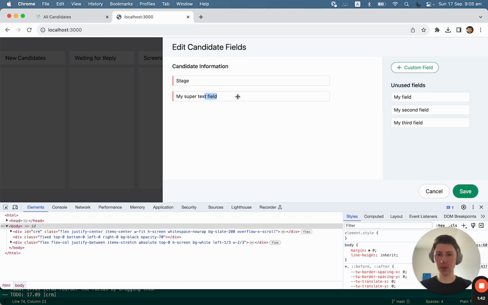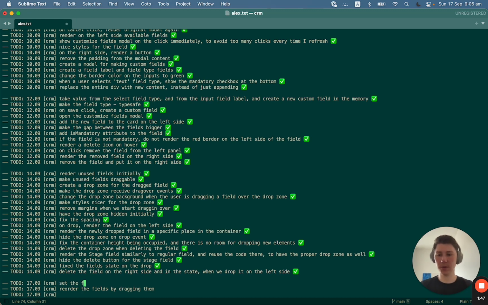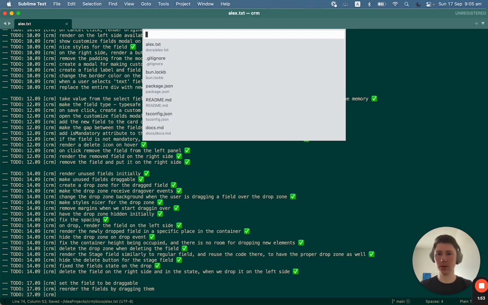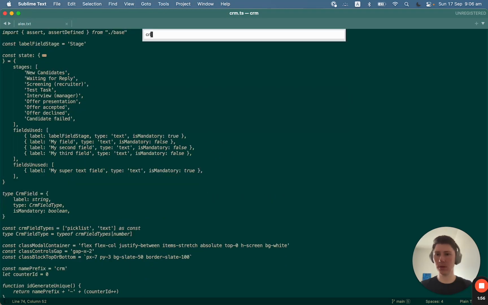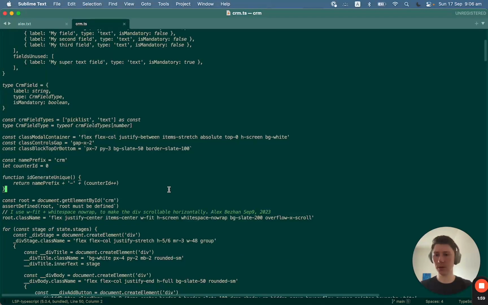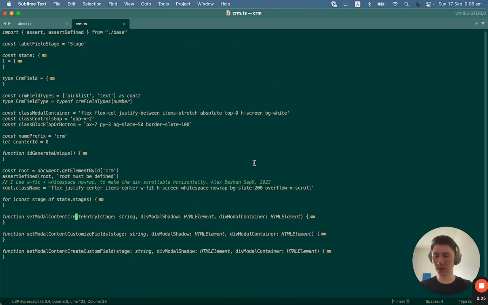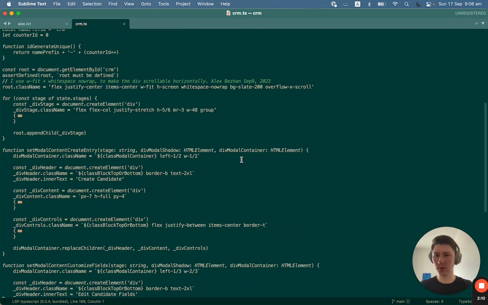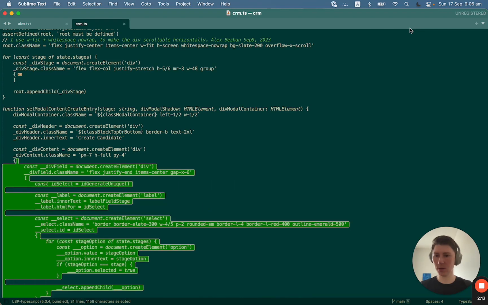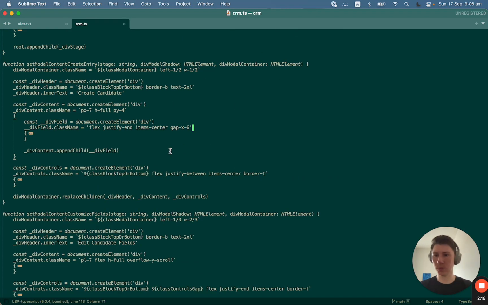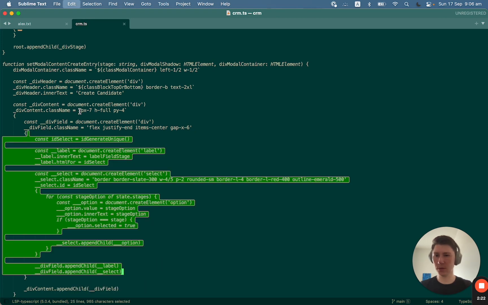So first we wanna do the same as here. We wanna set the field to be draggable, right? We have our function for customizing the fields, and over here we have content and we have the field.